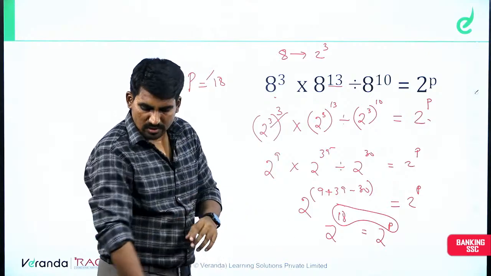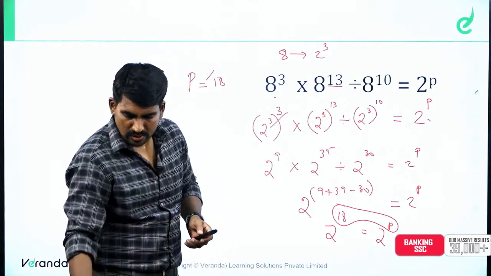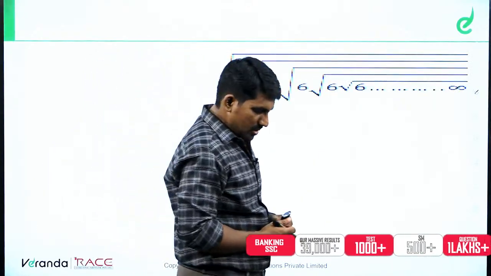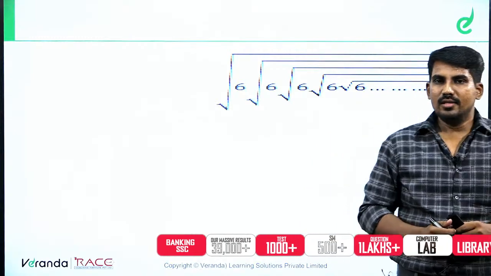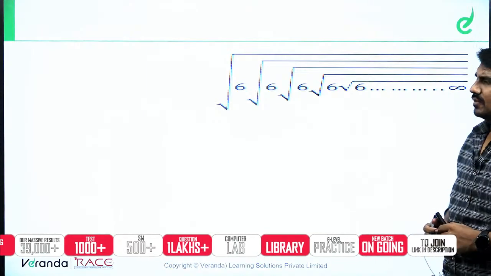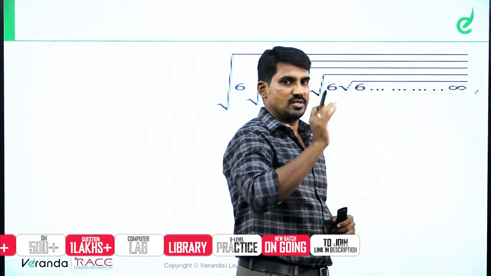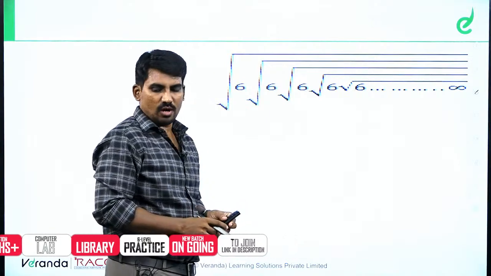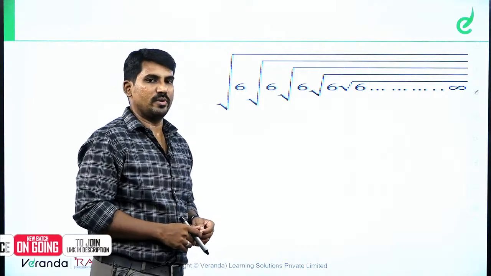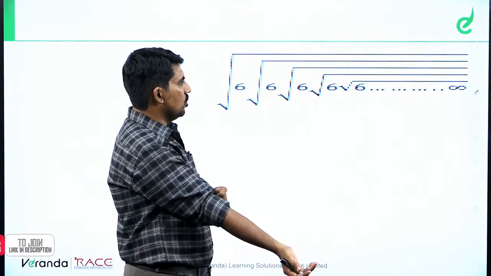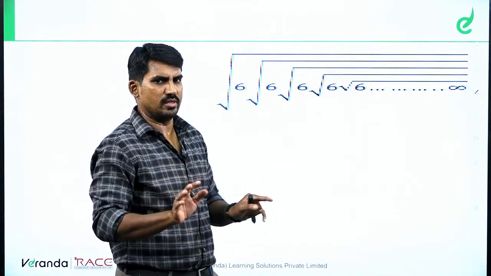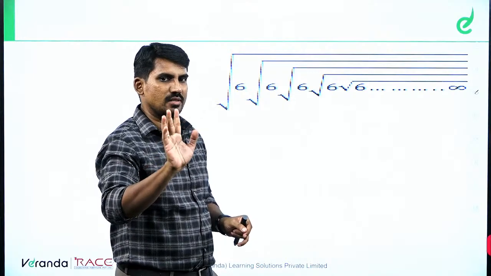Right? Now next question. Now this question, root of 6 to the infinity. How can we solve this? Root 9 means we know 3. Root 4 means we know 2. Clear? But this question, root 6 given, whether we have to take long division means no. No need to do anything. Very simple. We have to understand the shortcut alone.